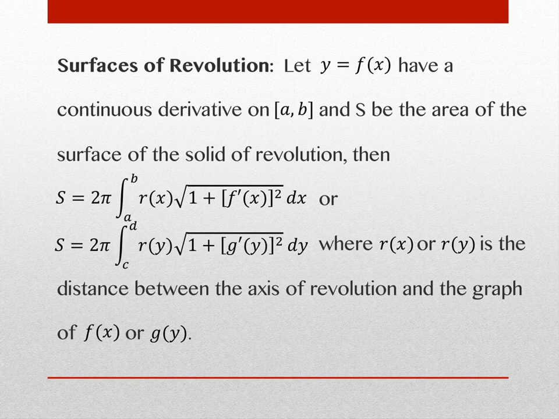R is still the distance between the axis of revolution and the graph. That's the radius, just like it was when we did cylindrical shells. So we do have to draw a little bit on this one just to make sure we get our radius right, as we've drawn on our others. Are you ready to try one? One second. Okay, we're all good. A couple people still writing.